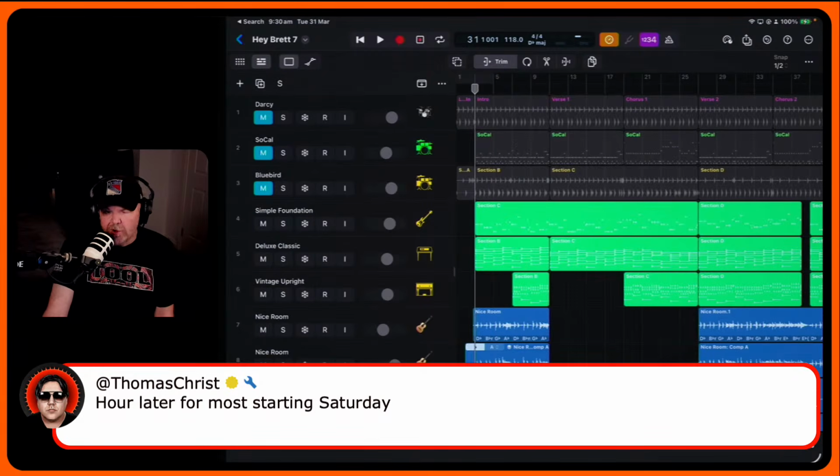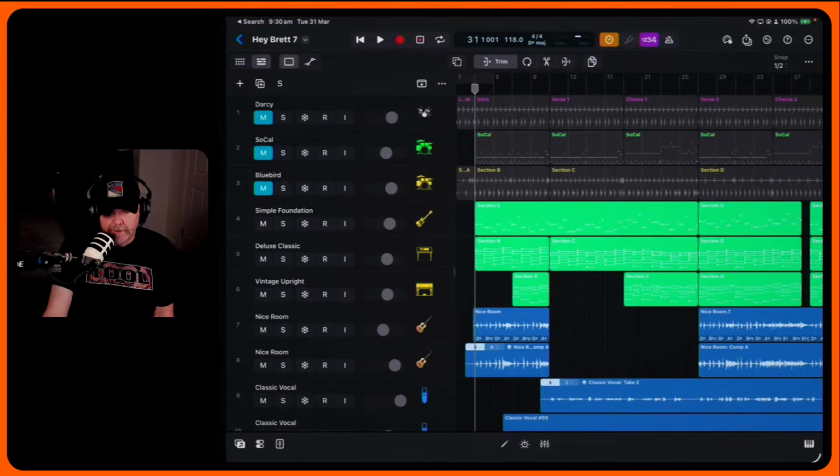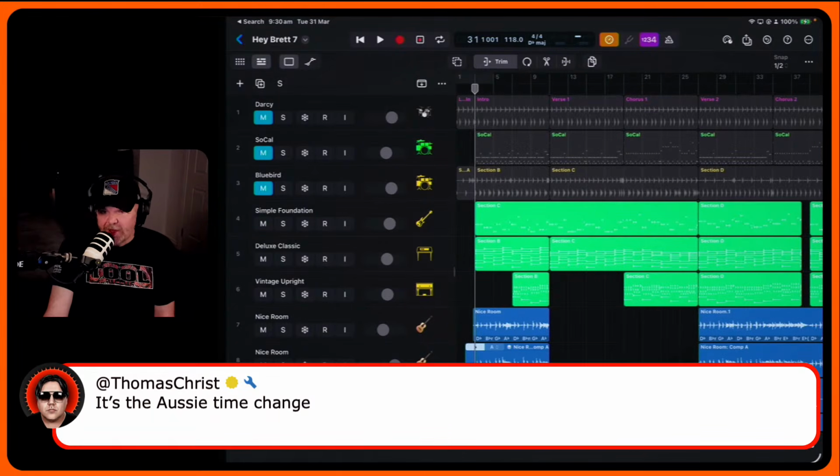Yes, an hour later for most starting Saturday. So on Easter Sunday night, actually, is when it swapped. No, Easter Saturday. So Easter Sunday. That's going to suck for the parents of young kids here in Australia, because it's not usually aligned with Easter, but it means that because the clocks will go, the kiddies will get up at 6 o'clock going, "Oh, Easter Bunny been here," and it's like, kids, it's 5 o'clock in the new time. Go back to bed.